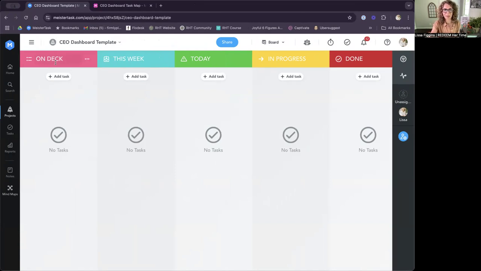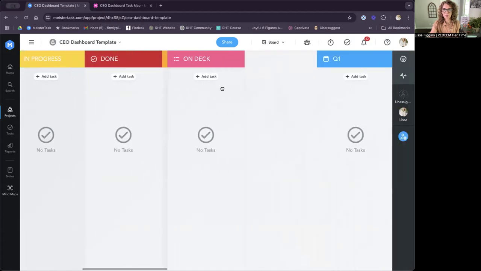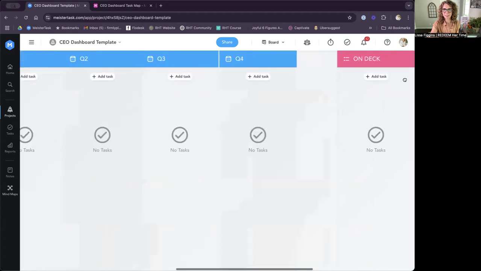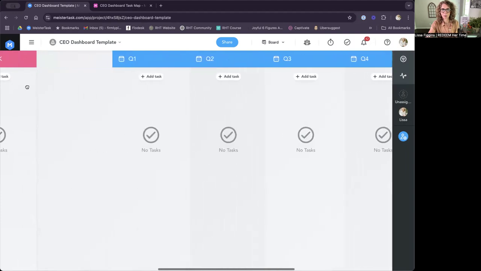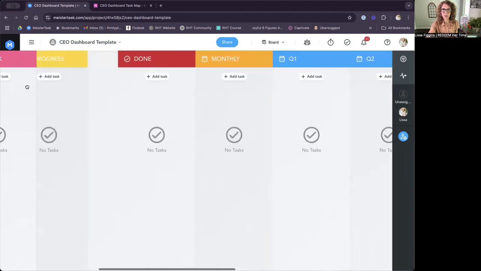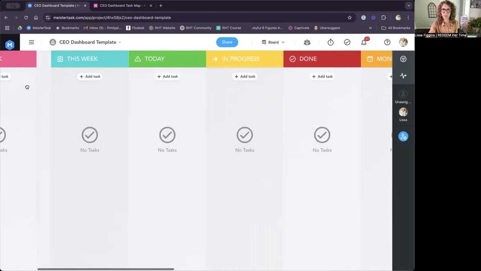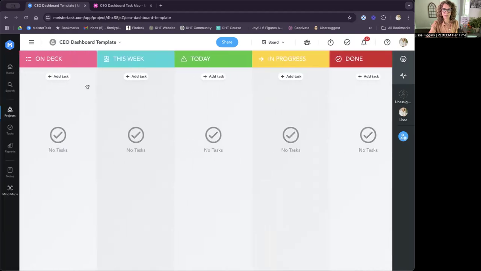Again, you may or may not want that on the far left. You can move columns by simply clicking on them and dragging them. So maybe you want this to be somewhere over towards the end, like that's okay too. For me, I have it, if I can drag over that far. There we go. I'm going to have to keep pulling it. For me, I have it over on the far left, just so that way these things don't get lost. And I'll show you another category that I have on here as well.